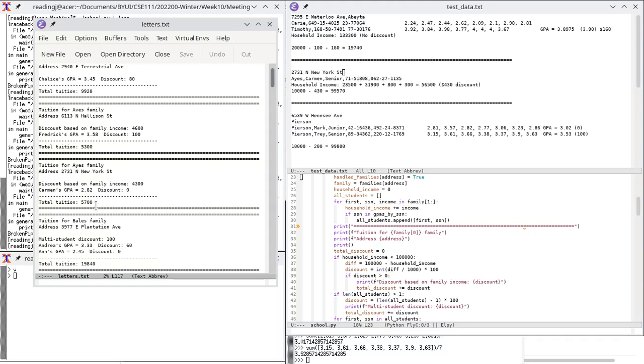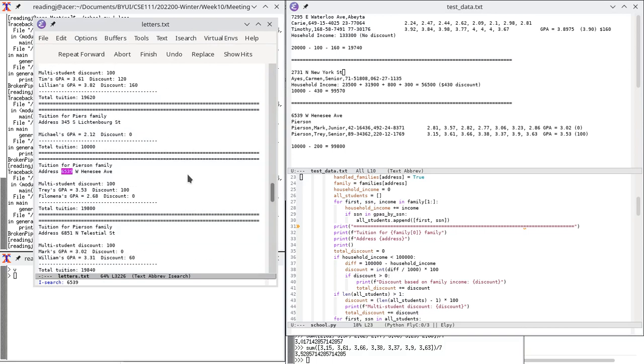So alright, so that one worked out pretty well. Let's look for the Hennessy Avenue. 6539 West Hennessy Avenue. And this is the Pearson family, okay. Multi-student discount was 100. Trey is a 3.53, gets $100. Philomena is a 3.0. Whoops.